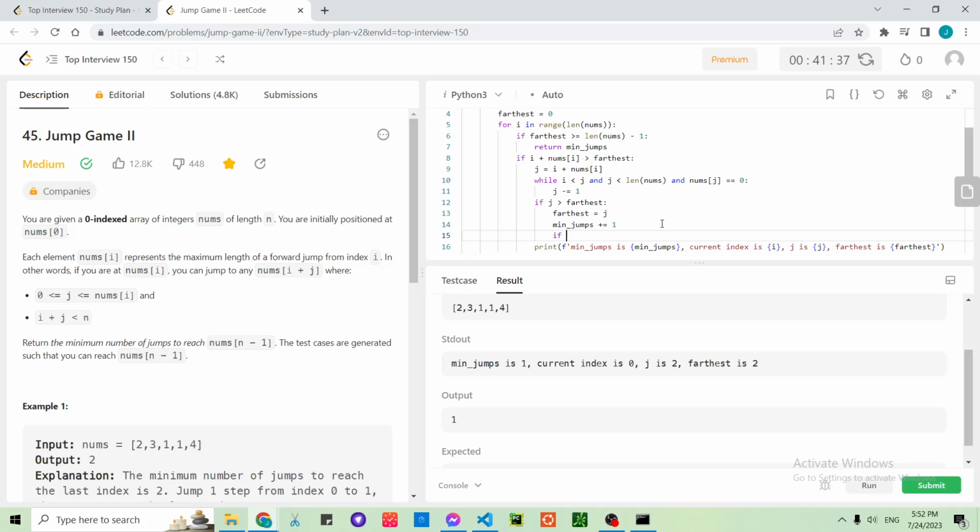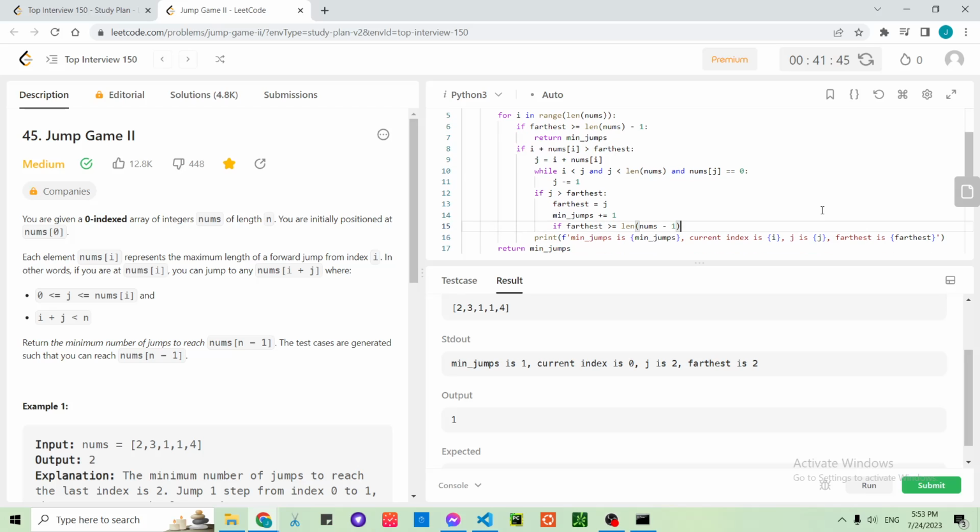If this is... okay, let's just check this logic.